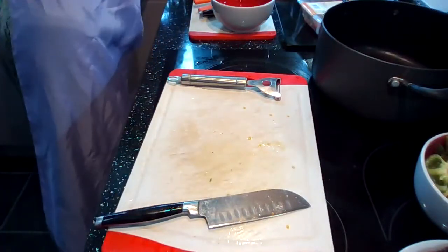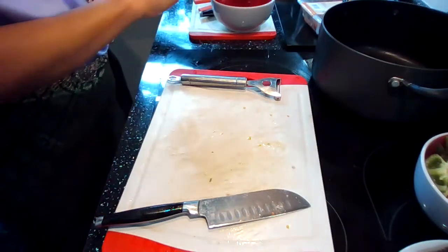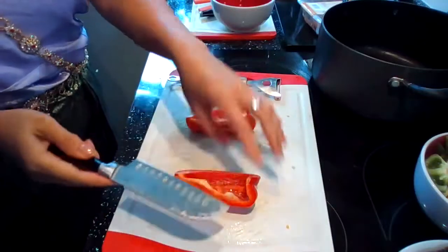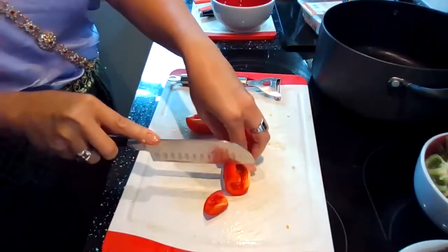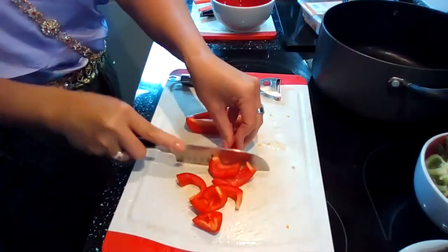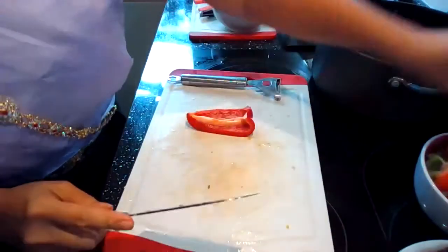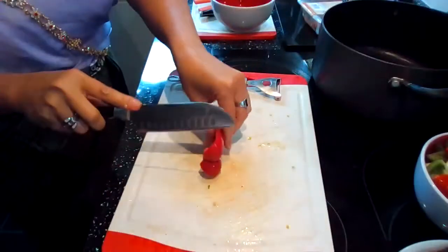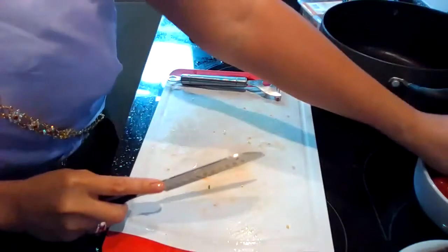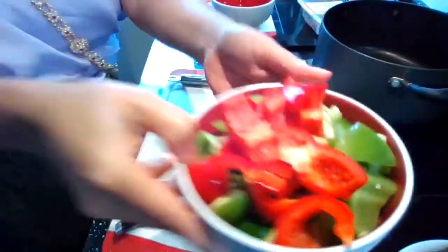If you only cook for one person, you just use half of the ingredients that I give you. But once you cook, it's better to cook more, and then you can put it in the freezer. You can have it for your lunch tomorrow, or give it to friends and family. When I cook a lot, I cook a big pot. You can see that I prep on one side.